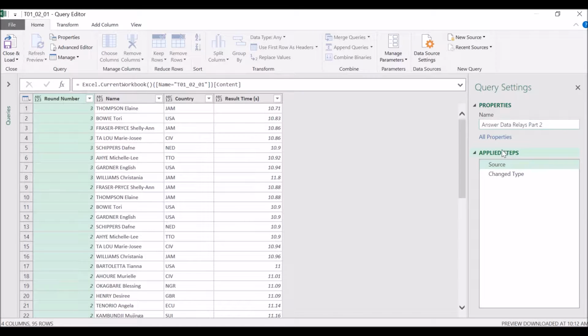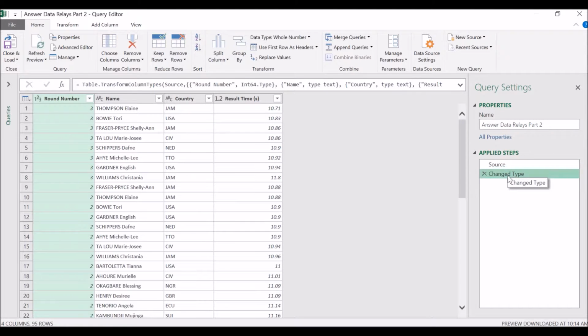And then the last, and probably one of the most useful pieces here, is the applied steps. So this is going to show all the transformations we did. The first thing, when I was in the Excel ribbon and I said we want to get data from a table, it created this step: we get data from our source. So automatically it assigns some specific data types to our fields here. Round number, it made a number; it identified the names as text. This is just a little bit easier to work with the data when you've assigned it a specific data type. I'm not going to spend too much time there because we're going to get into the transformation details.